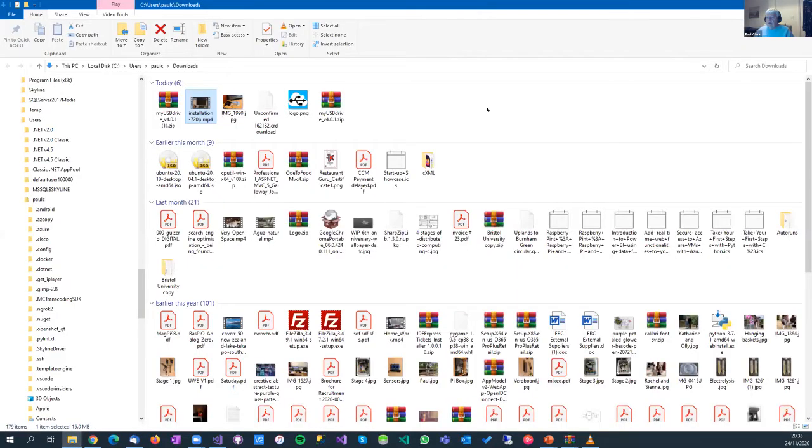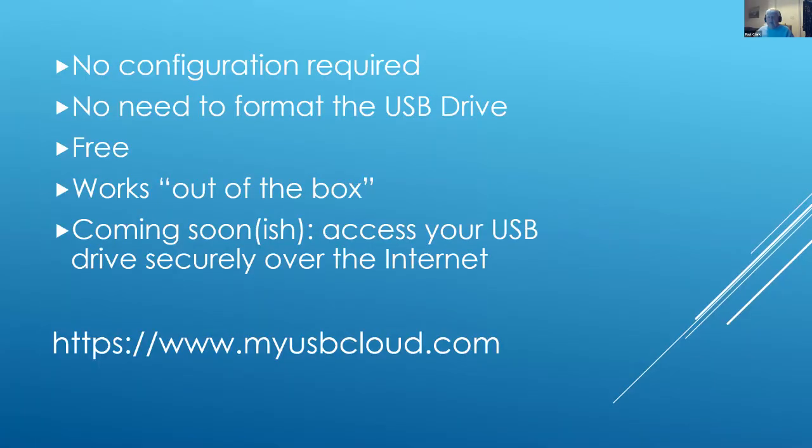So in true Blue Peter style, I've got one I did earlier. Let's go back to my presentation. What I wanted to achieve was no configuration required. You just put in your SD card, plug in any USB drive. You don't need to format it. You don't need to lose everything you had on your SD card in order to get this to work. If you're running Samba or the other programs, usually they're asking you to format the drive before you connect it. In this case, you don't need to.